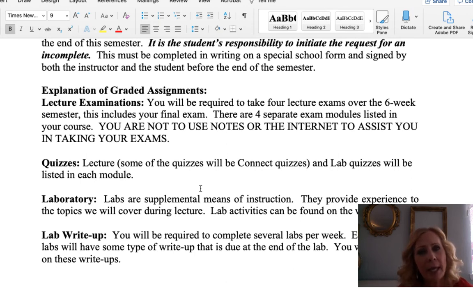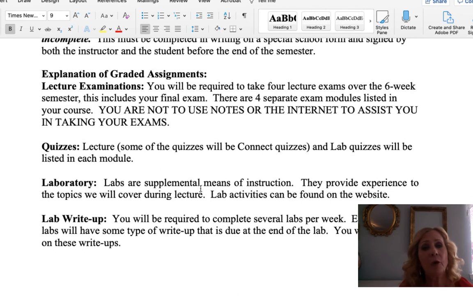If in this beginning course you decide you're going to cheat, then the likelihood is you're going to have to do it all the way through college, because you won't know the material for your next set of courses, and that's just not acceptable. All right, so remember, you're going to have quizzes that go over the lecture material.